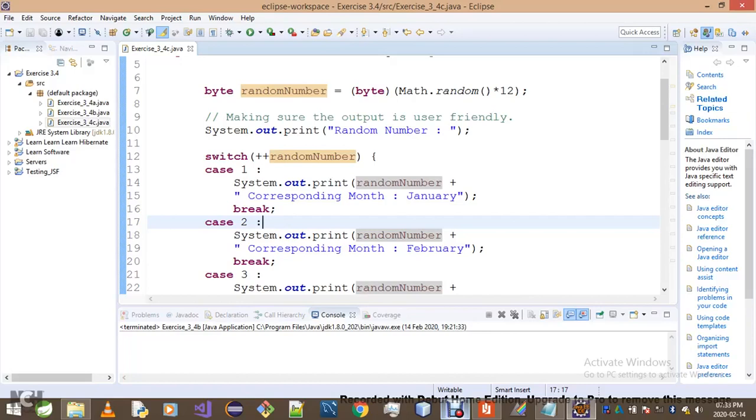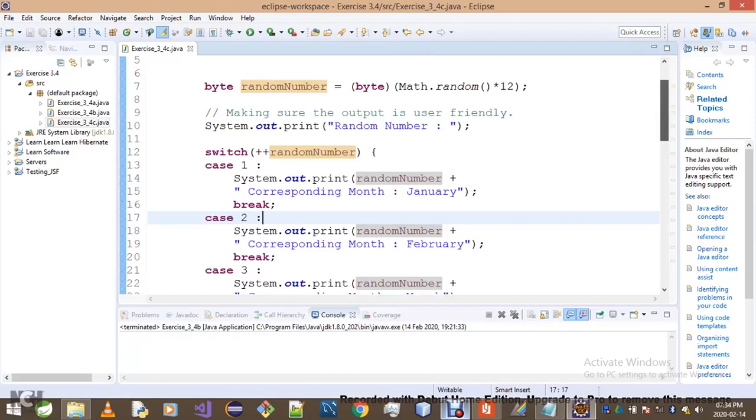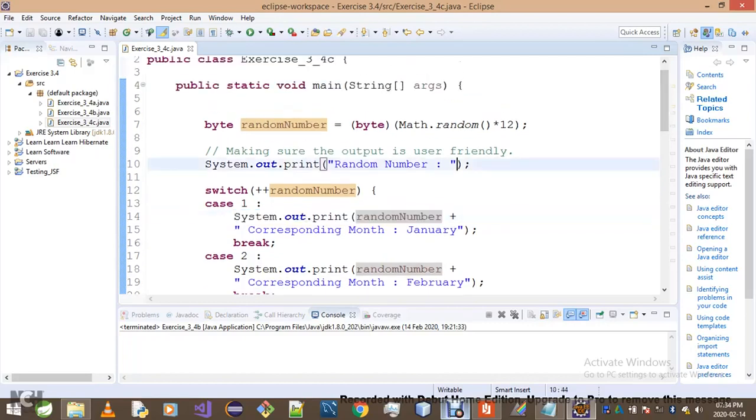On top of that, another thing I'm just figuring out right now is that we could have done this: copy, and then go random number plus 1.